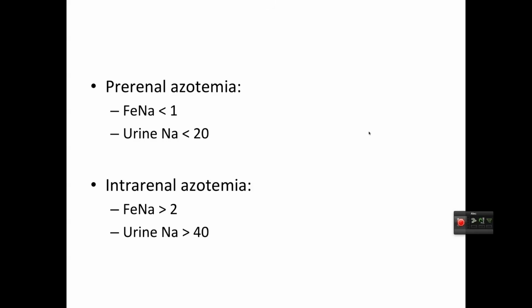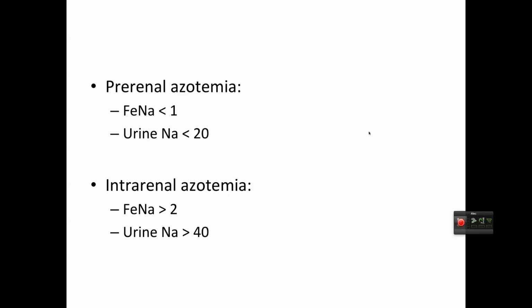It's actually not how we define kidney failure. Can someone help? Elevated BUN and creatinine. Yeah, really it's just elevated creatinine. So why? What does that indicate? What are we using creatinine as a proxy for? GFR. So it's filtration. So kidney failure is defined as a filtration problem, right?